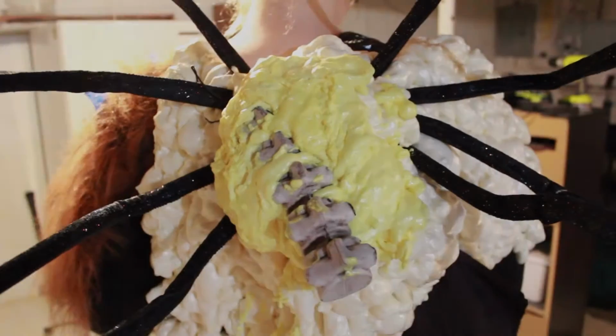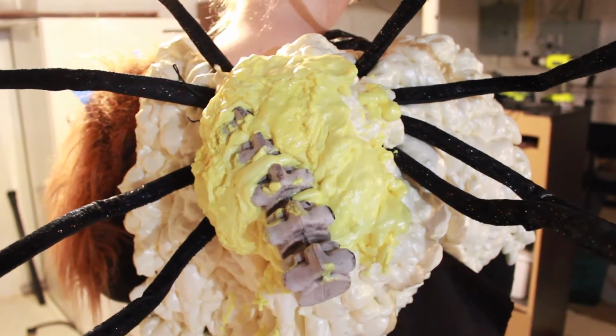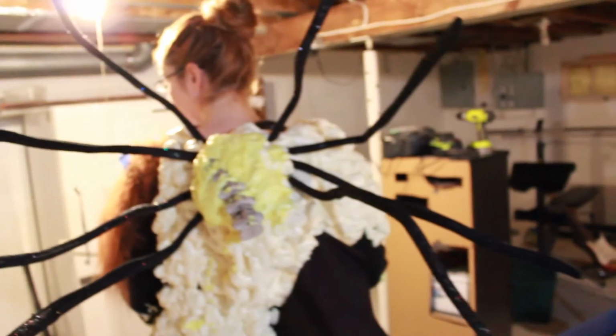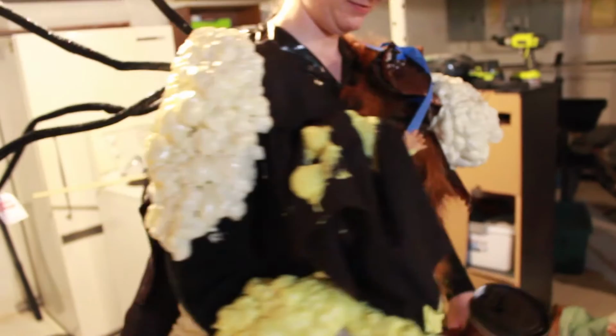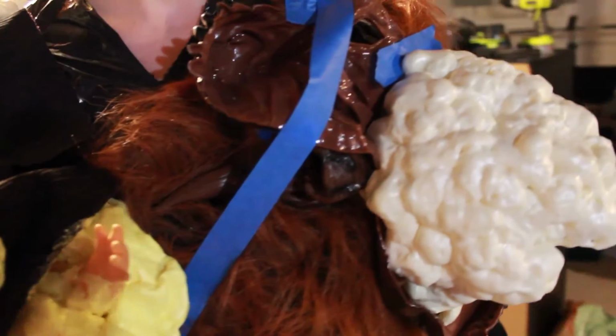It's pretty good. Okay, that'll give you an idea of what it looks like. I can even show the whole thing. Terrifying. And then turn around. Hi! And then this is your dog's skull.